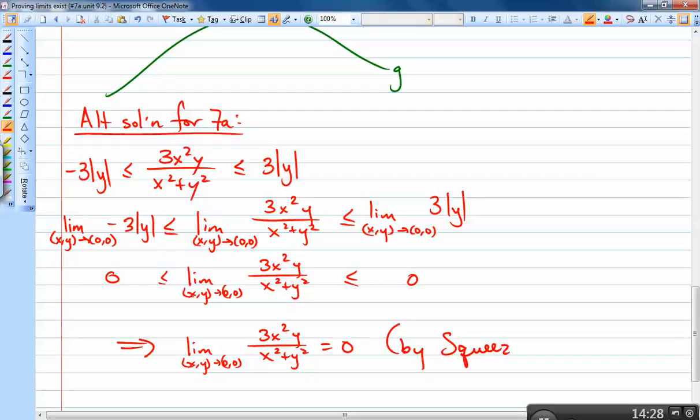The squeeze theorem has a bunch of names. It's also called the sandwich theorem pretty commonly. The pinching theorem, I think it's also called. So anyway, that's how that works. That will definitely come in handy for doing 7b. 7b has a similar approach, and I think this is probably one of the easier ways of doing 7b. Turns out some of these you can also use polar coordinates for, so 7b is one of them. So if you're doing the homework and you want to try that, see if you come up with it.